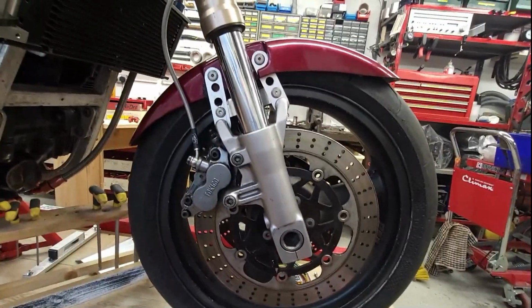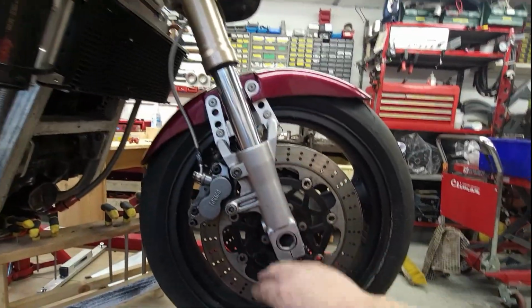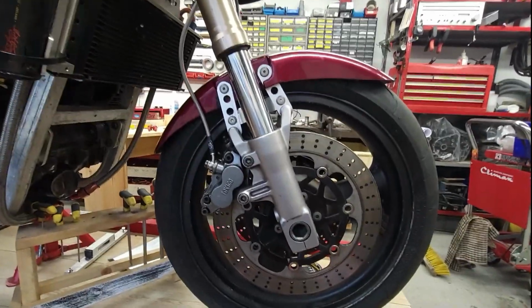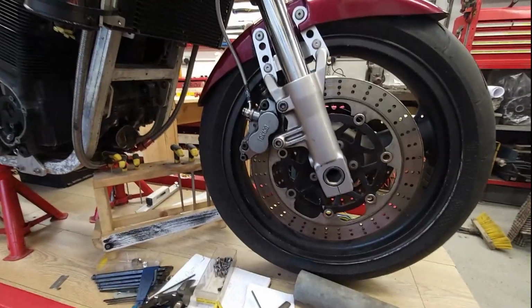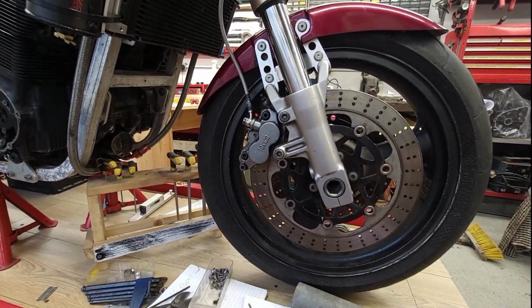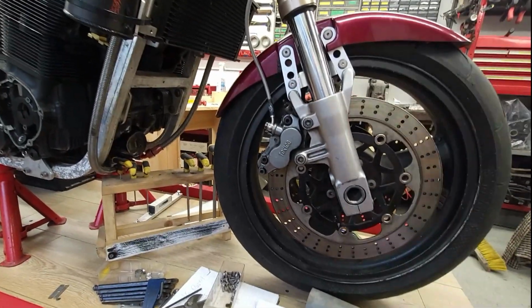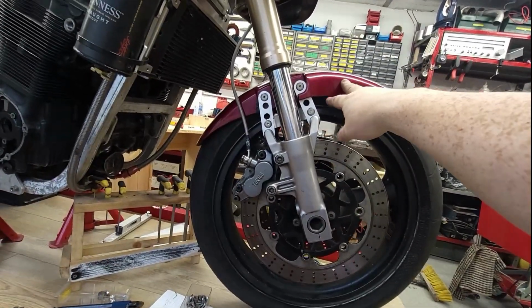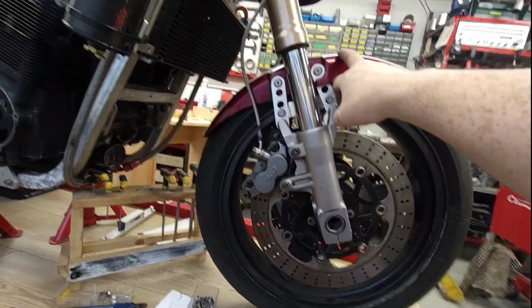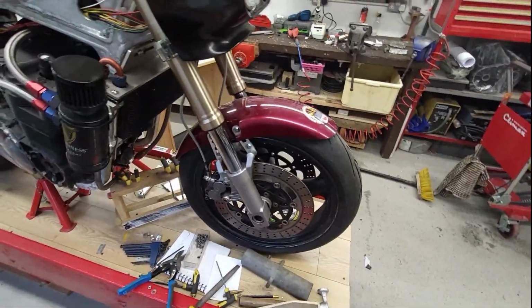Because most of this thing is going to be black. These will be black, so I'll do them black as well. Frame will be black, etc, etc. So I don't know, Matt, what you think of that now, but it's much better than... Now, I know it's a different mudguard. It's a proper mudguard for a start that will actually do something. This mudguard's off a CB400, one of the Super Fours, because I had one of them.